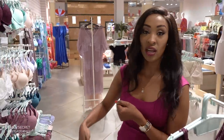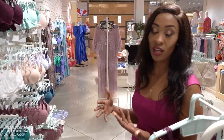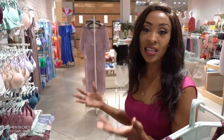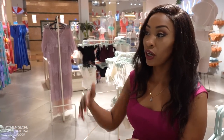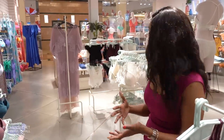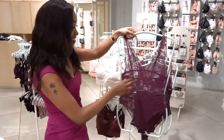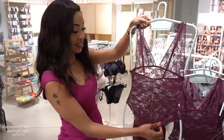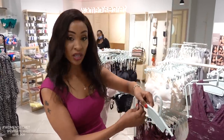I also like the fact that you have matching bra with matching underwear. I really like encouraging women to match them together. It makes you feel neat, tidy, and looking your best. I prefer black so I do black and black. You can buy matching underwear and matching bra if you like — it's your preference. On this side, this is a lacy bodysuit — very good quality with very good stretch.